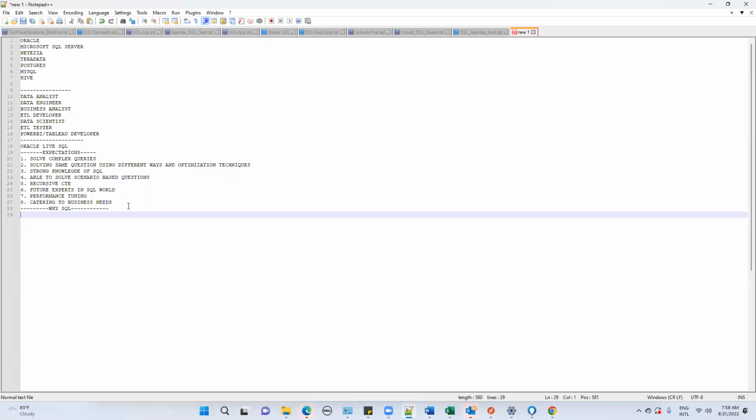If it is not performing well, they will make some new policies. Maybe they will launch a new product, or if that product is not performing well, they will stop its production, right? So how can you take business decisions unless you have good information? That's why SQL is needed. This will help you to store the data, to manipulate the data, and to fetch the data as per your business need.